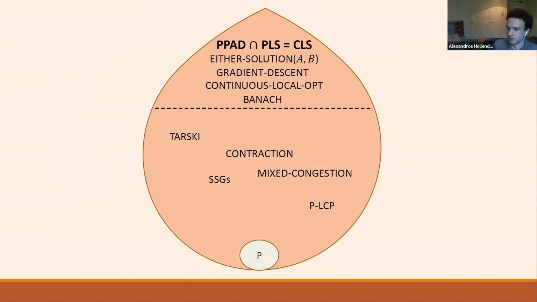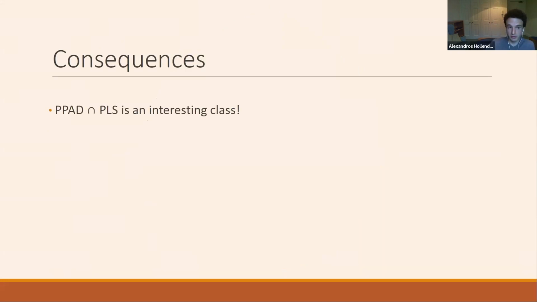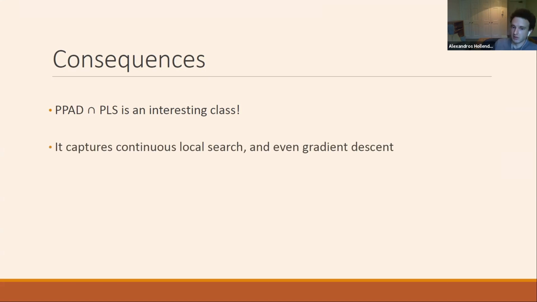So what are the consequences of this collapse? Let me briefly discuss that. The first one is that surprisingly, it turns out that PPAD intersection PLS is actually an interesting class, even though at first glance it seems like it only has these weird artificial complete problems. No, actually, it has very natural and interesting complete problems. And it also has a nice interpretation. You can think of this class as containing all problems that can be solved by gradient descent. Not necessarily efficiently, but where applying the gradient descent algorithm will ultimately get you to a solution. Just like you can think of PPAD as being the class that contains all the problems that you can solve by using some algorithm for solving Brouwer, you can think of CLS, which is the same as PPAD intersection PLS, as a class that contains all problems that you can use gradient descent to solve.